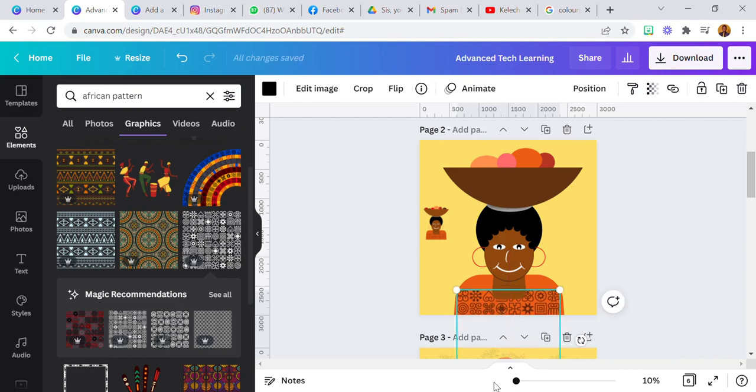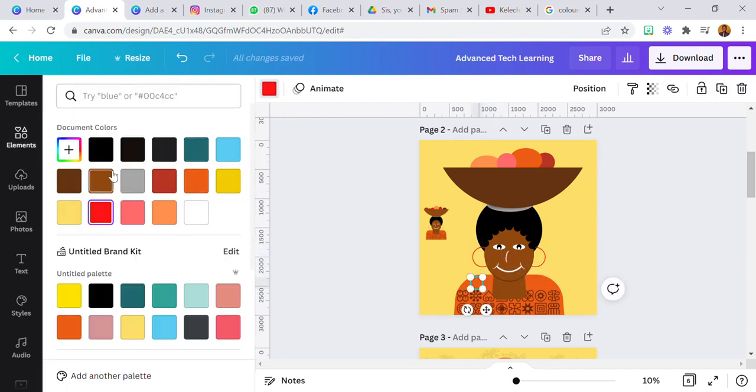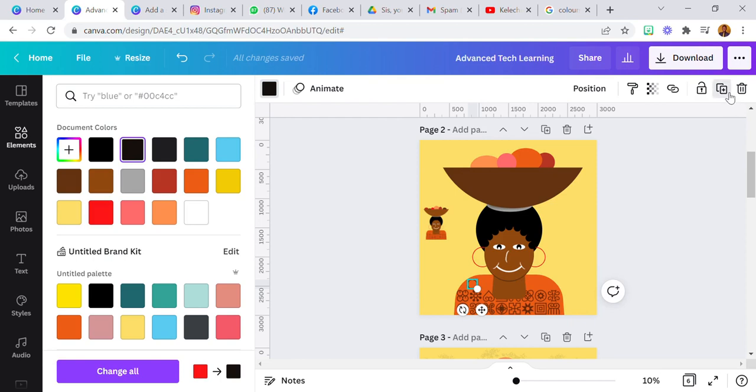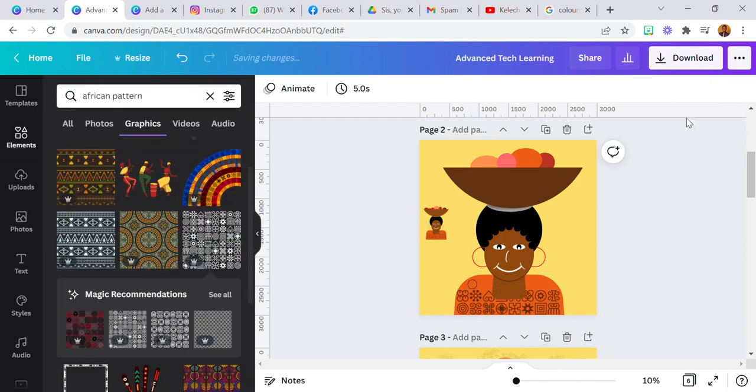So we have this particular image. The next thing I did here was just add this ring. Add it here. Change this color to black so the whole place doesn't look empty. But because of time, I won't do that.